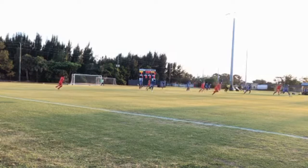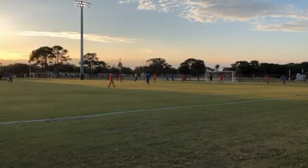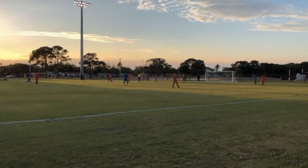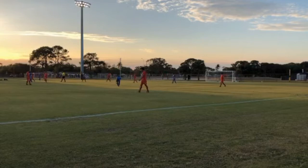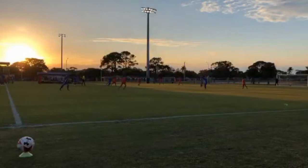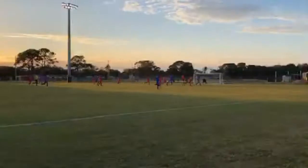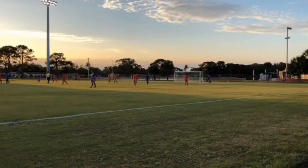Miami FC now on the break, 3-on-3, over to the right, looking for a shot on goal. It's just wide to the left. Miami FC, their first really quality opportunity on goal today, and missed it by that much. Another shot, just wide again. Don Smart looking for a deflection off the South Florida defender. Not going to have it.